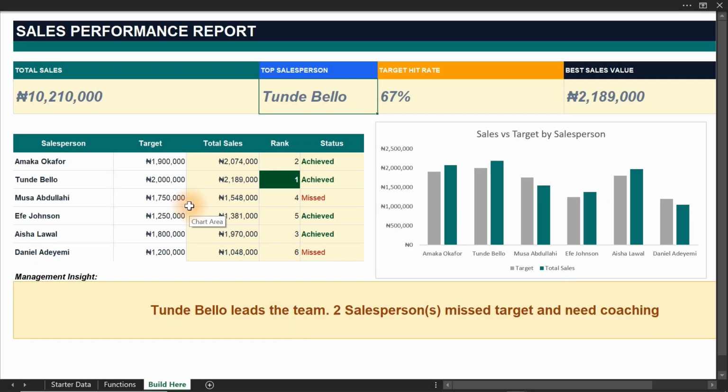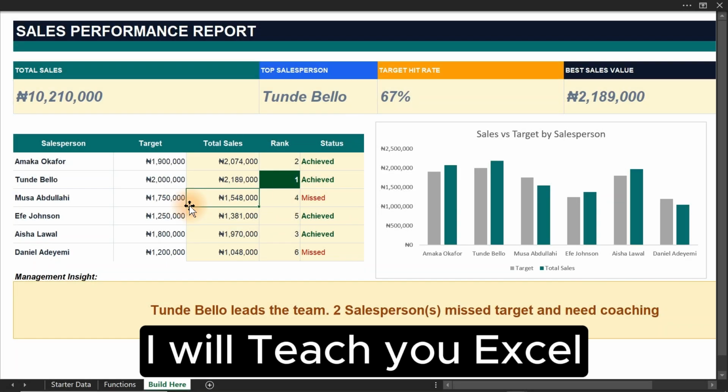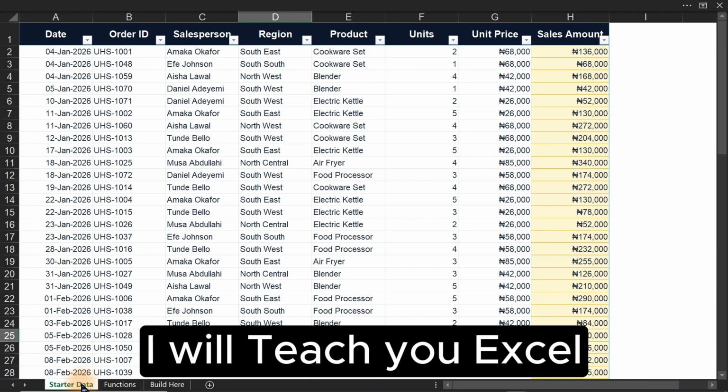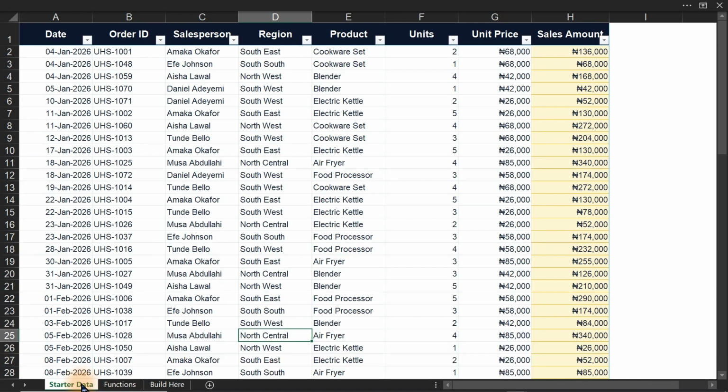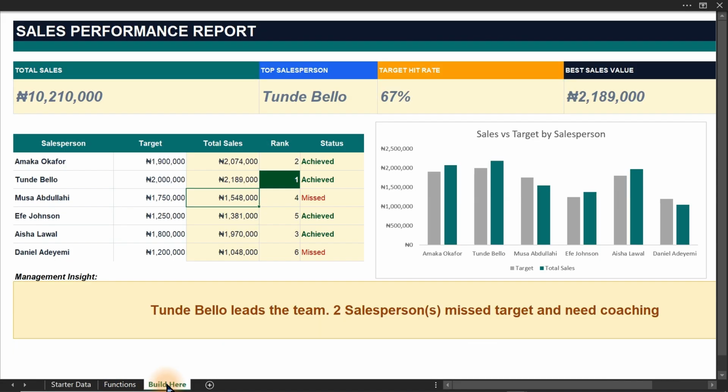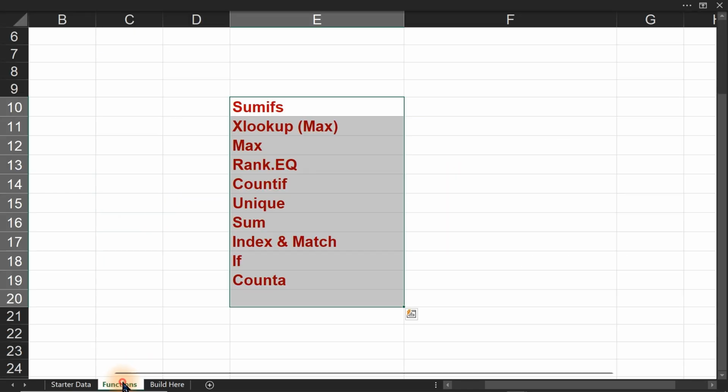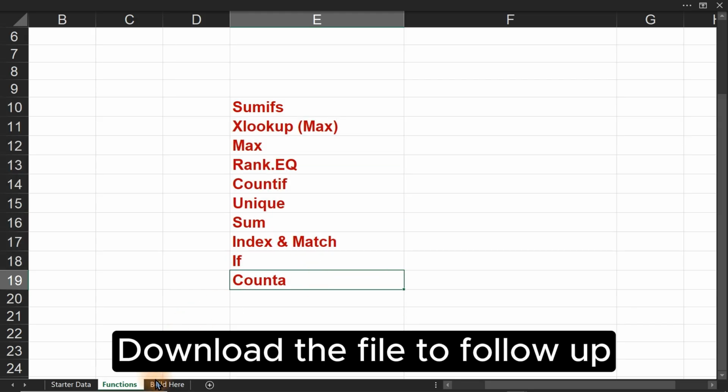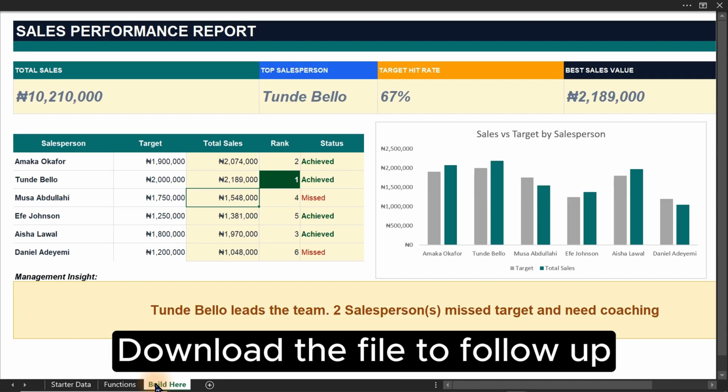Even if you have not opened Microsoft Excel before, and this is your first time, today we're going to take this particular data and actually make decisions with it. Our aim is to build a report that shows the top salesperson. We're going to be learning Excel functions and formulas, and how to use conditional formatting to bring insight into our data.